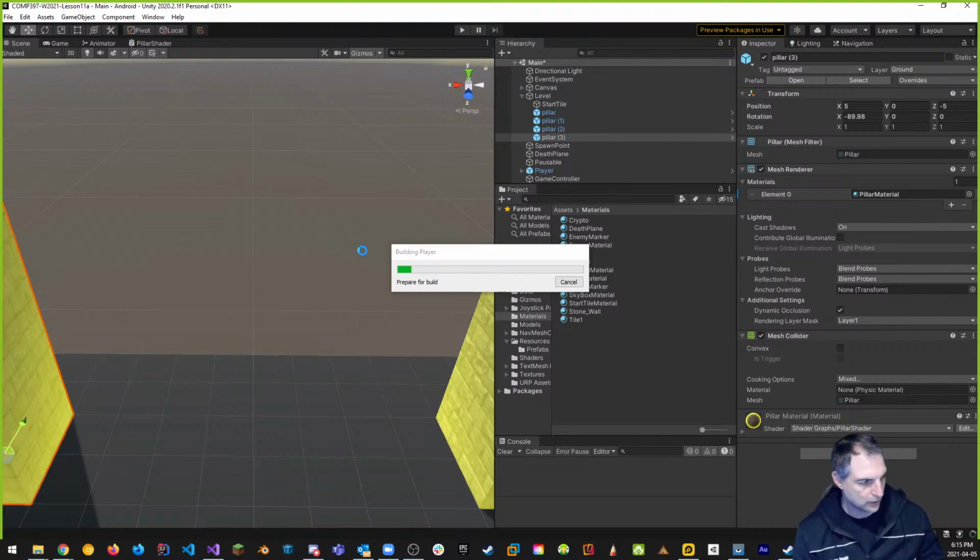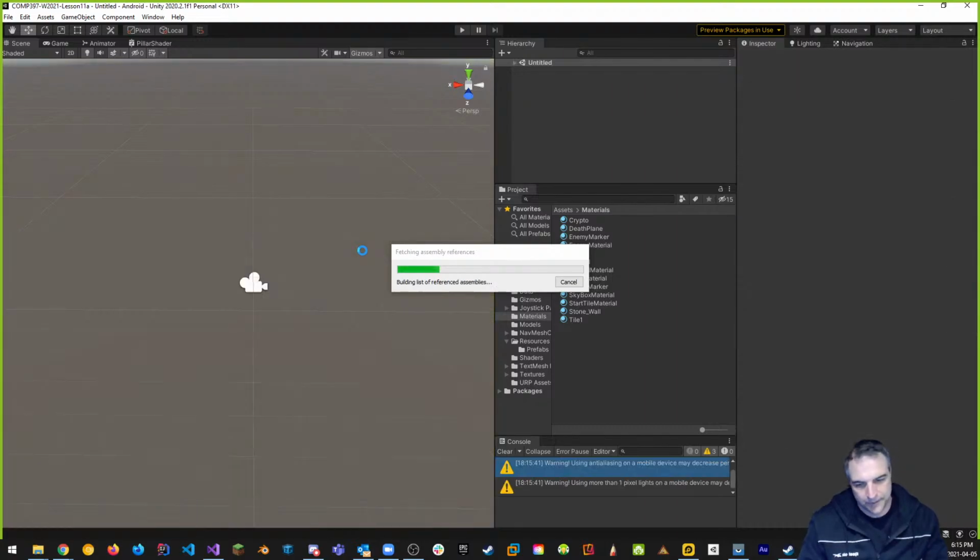So for your Lab 11, what I'm looking for is, can you show me the glowing pillars? That's one screenshot. I wouldn't mind also taking a look at your pillar shader. So show me the pillar shader network, even if you did exactly what I did, or if you played around with it. There are some great resources out there, and I'm going to show you a link to that in a second before we go.